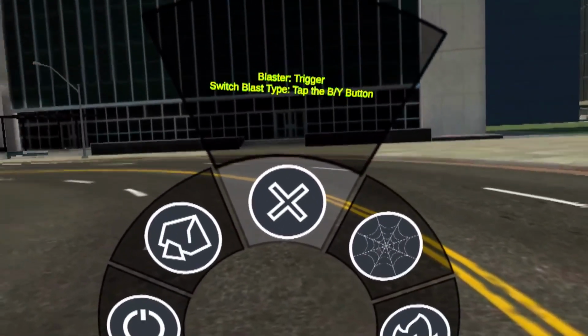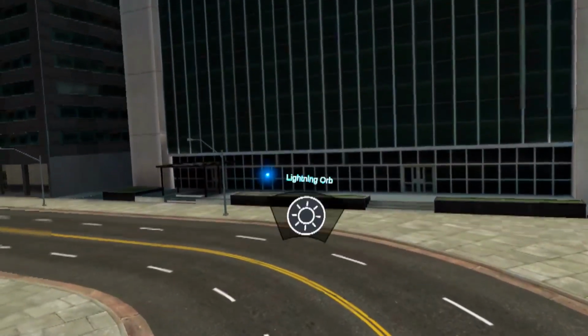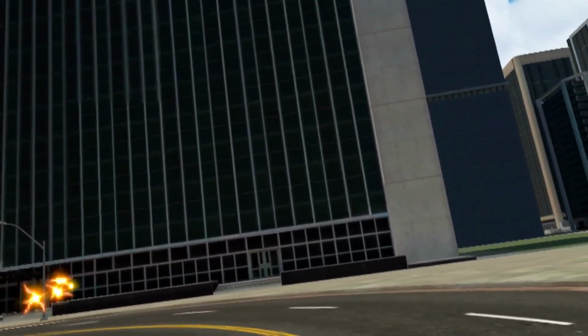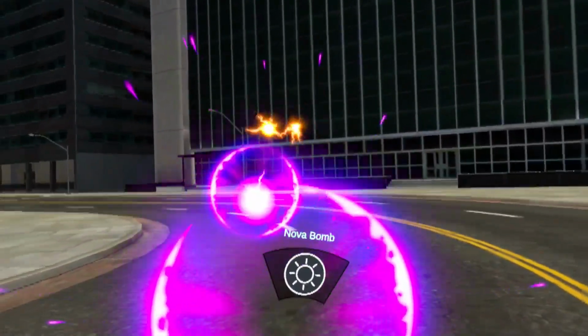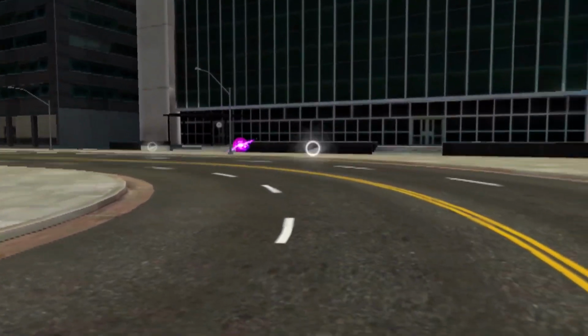We've got, this is the blaster. You can change the blaster type by hitting, oh, there we go. Hitting the B button. Yeah, you got B button. And you have Nova Bomb. I like this one. Sonic Blast. Looks and sounds really cool.